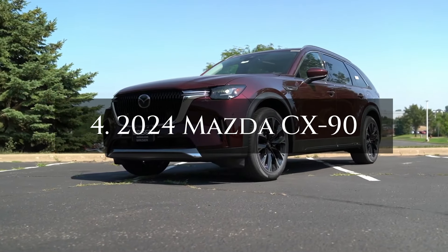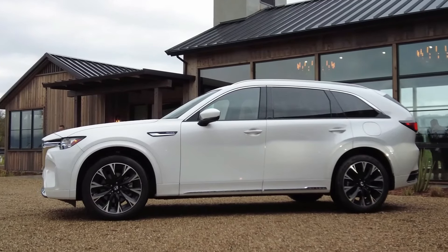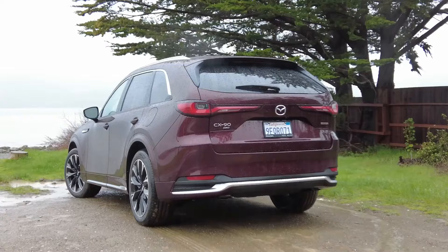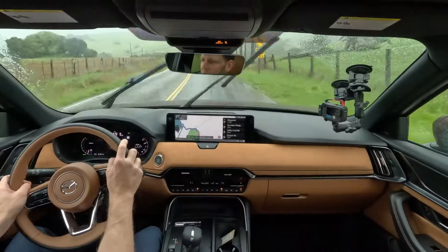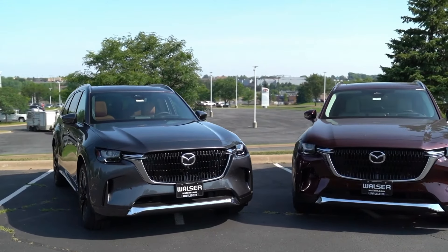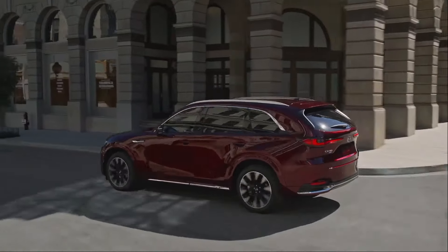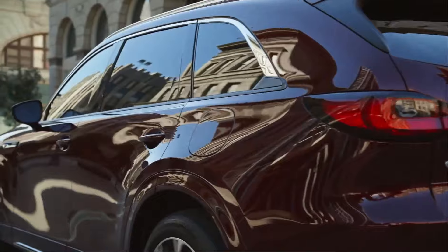Number 4: the 2024 Mazda CX-90, earning a Consumer Reports score of 82 out of 100. It stands out with its rear-wheel drive architecture, standard all-wheel drive, and a longitudinal inline-six engine, all inspired by luxury vehicles. The 3.3-litre turbocharged inline-six delivers 280 horsepower, ensuring smooth acceleration and impressive efficiency thanks to its mild hybrid system. It's among the faster options in its class, reaching 60 miles per hour in 7.2 seconds. Scoring 85 out of 100 in road tests, the CX-90 excels in performance, offering agility and responsiveness rare in this segment. The precise steering enhances driver confidence, especially on curves.